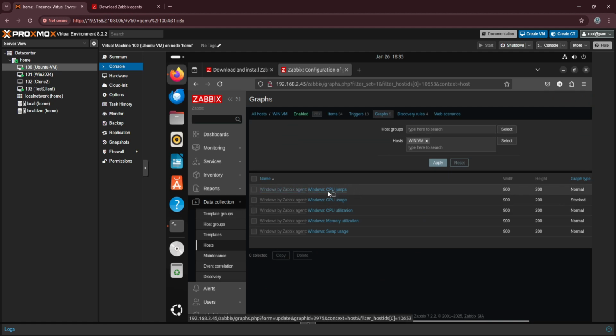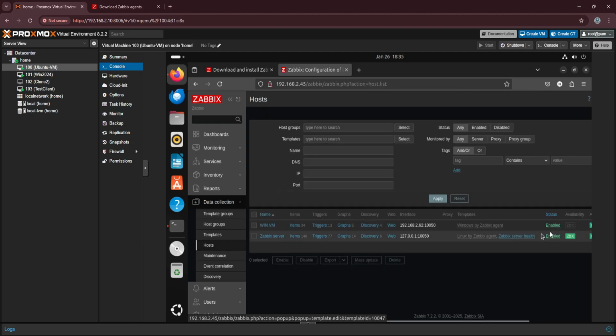We see CPU jumps, not enough data for now because it just been deployed. So let's give it a second. Okay, so we had a little bit of time to pull some data. It's available. Items, triggers, graphs, discovery, and so on.